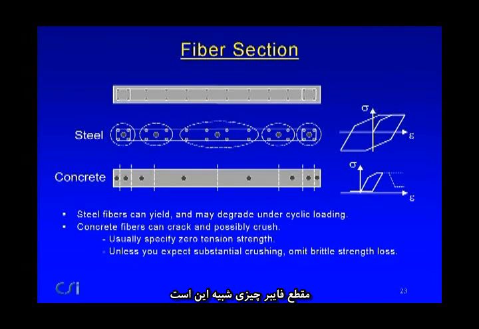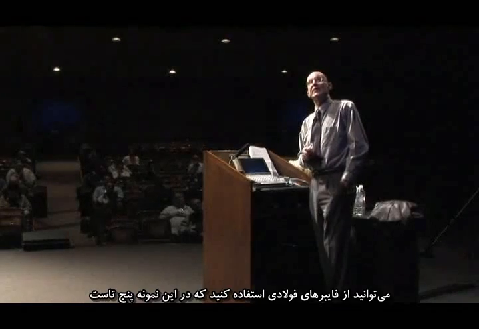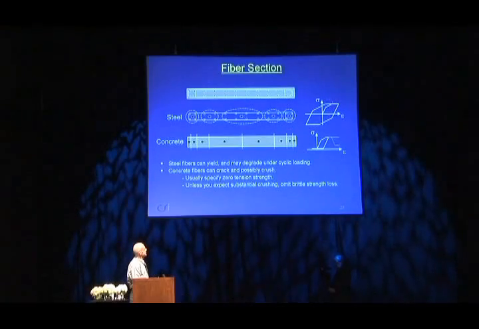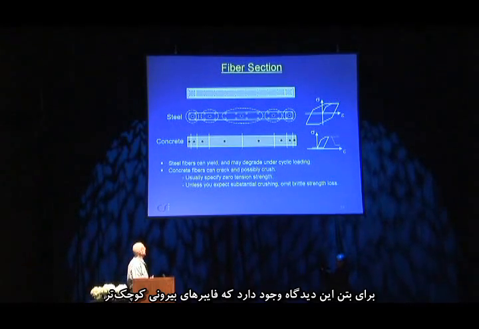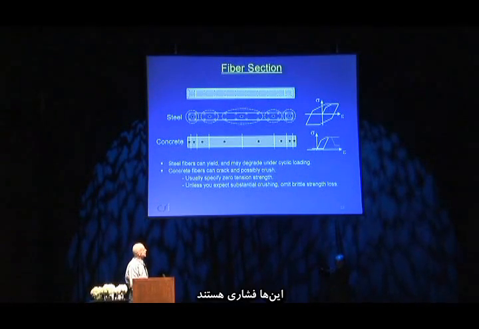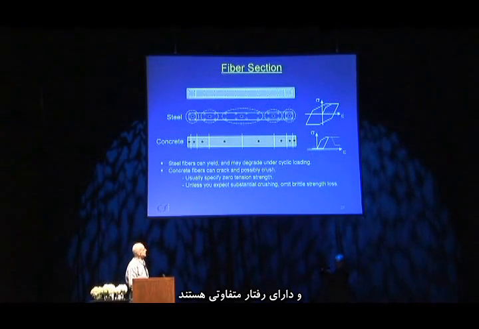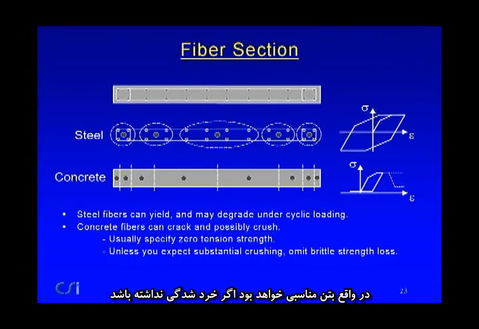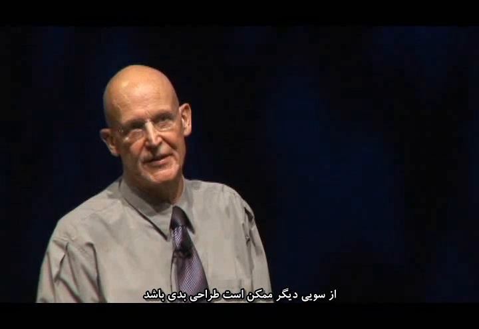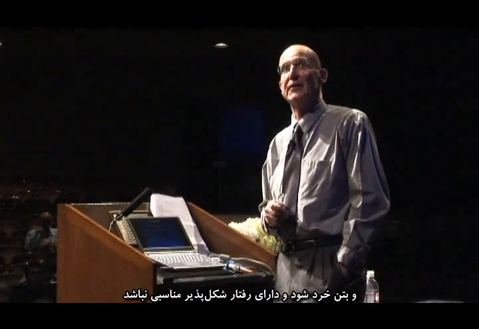A fiber section might look something like this. The diagram on the top shows what a section might look like. You might choose some steel fibers, in this case 5 fibers, and you might assign stress-strain relationships to steel that look something like this. For the concrete, it might be an idea to have smaller fibers near the outside, and you can use larger fibers near the middle. And this would be compression now, and it's going to have some different behavior. You might decide to model crushing, or you might decide not to. It actually is kind of nice if the concrete doesn't crush, and it probably really shouldn't crush significantly, otherwise it could be a bad design. That's not a nice ductile behavior if your concrete crushes.